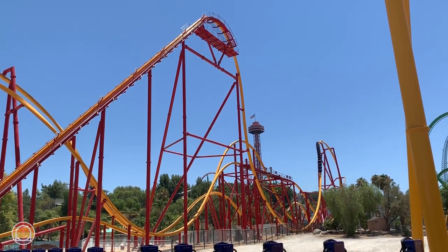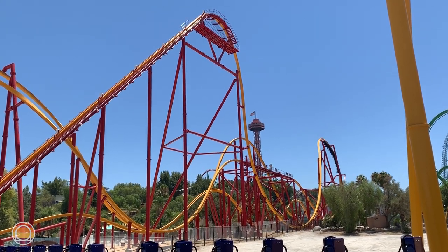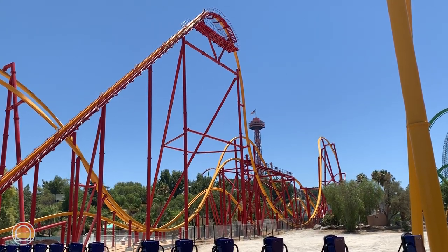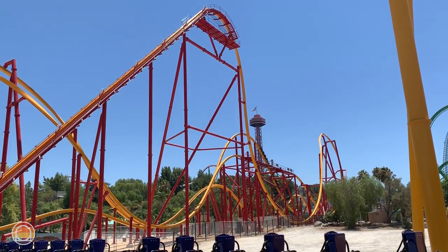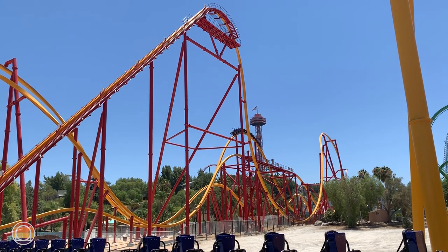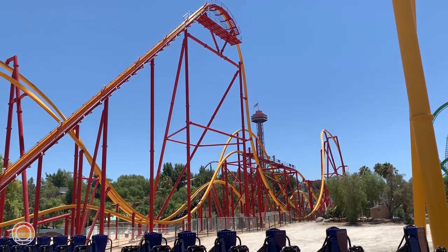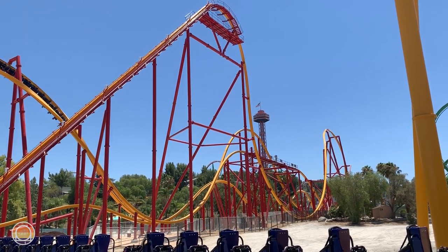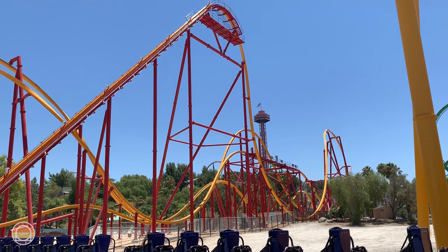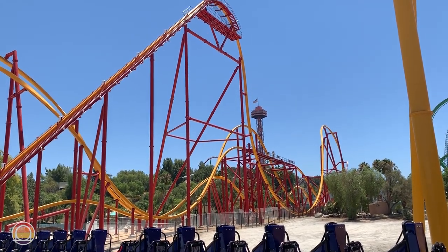Now, I got to experience this ride quite a lot considering I was there for the media day. I did end up losing count of how many rides I had in total, but at the absolute minimum, I would say it was somewhere in the range of 18 or 19 rides. So I did get quite a great feel, at least in my opinion, for how this thing functions. This being Magic Mountain's 20th roller coaster, it had to be something monumental. And I gotta be honest, this fits that bill extremely well, and may have pushed itself up quite high into my rankings at the park.